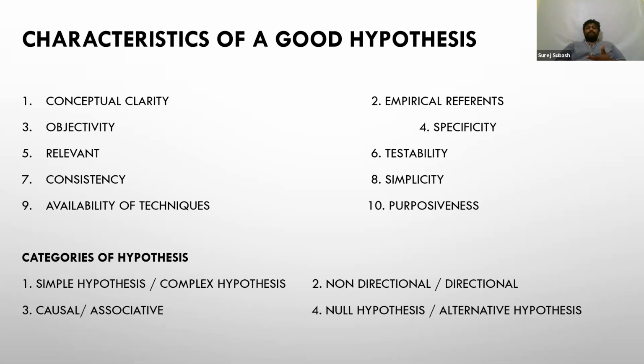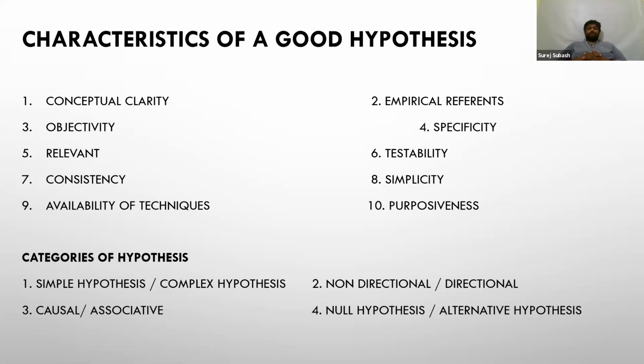Then it should be relevant. Relevant means it should relate to the problem that is being studied, and it should also be one of the objectives of the study. Suppose green tea will help to retain youth. It is not at all relevant. The study is actually on cholesterol, and somebody says it will help to retain youth. That is not relevant here.